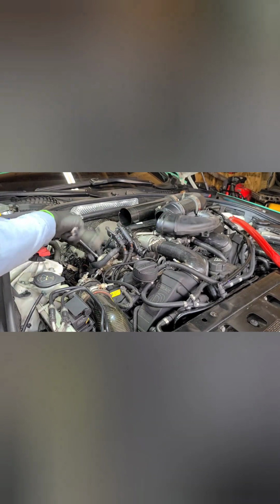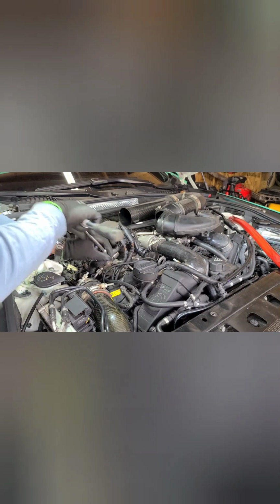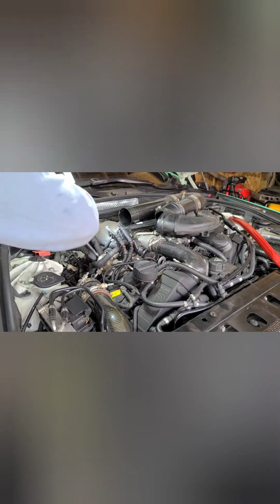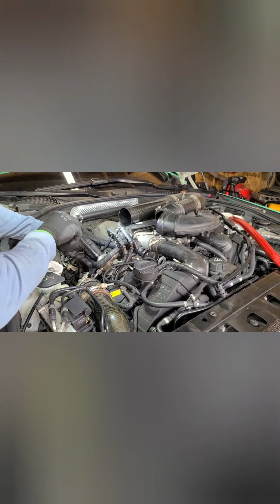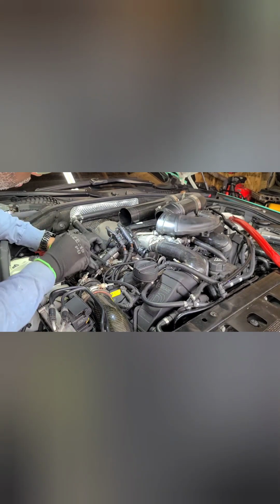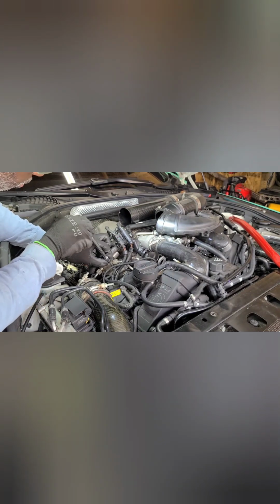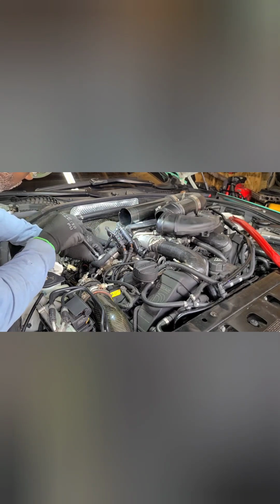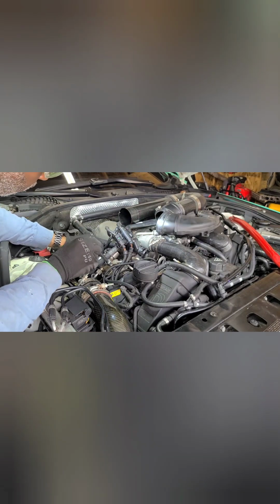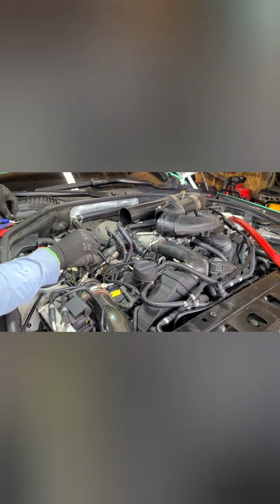And reverse that process when you're putting the pump in. And just screw one side completely down. Alright, I feel the bolts are free. So at this point, you can just go ahead and take both of them out.